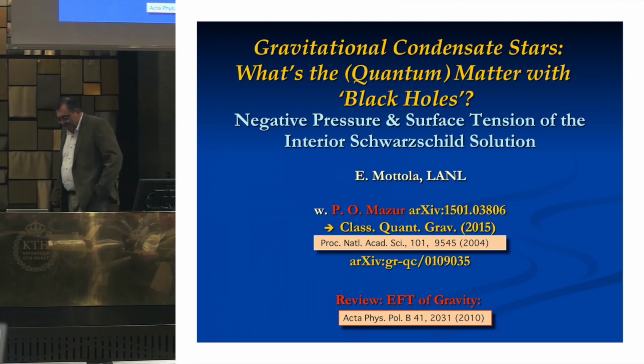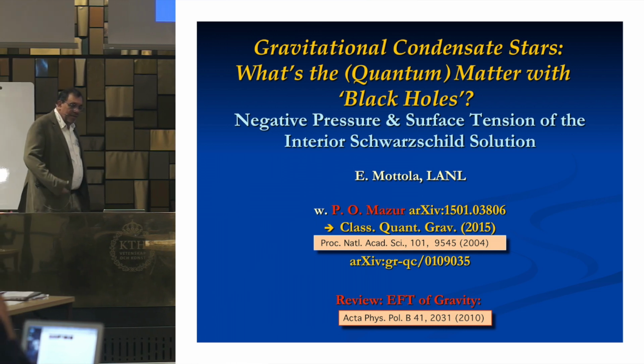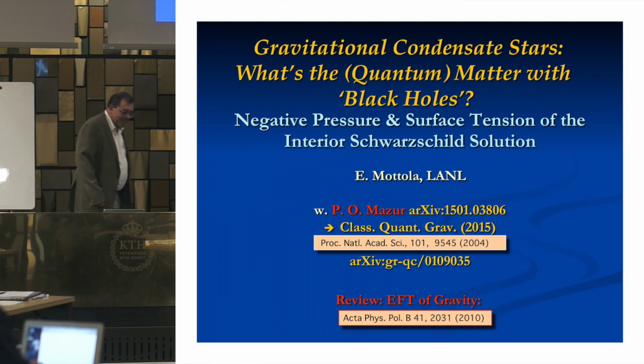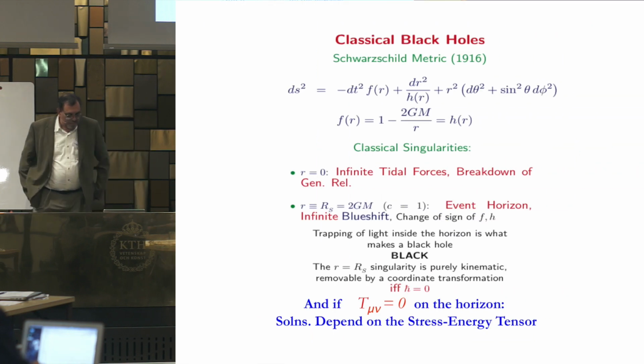I feel it's remarkable, I hope you agree, that this idea of a condensate, or P equals minus rho, interior to a black hole, which is therefore not a black hole in the same sense, hence the quotation marks, is actually inherent in the second paper of Schwarzschild back in 1916. So that's what I'm going to tell you about today mostly. So I think I'll skip most of this.